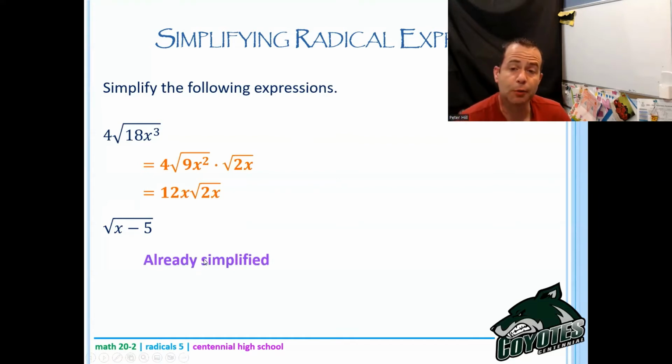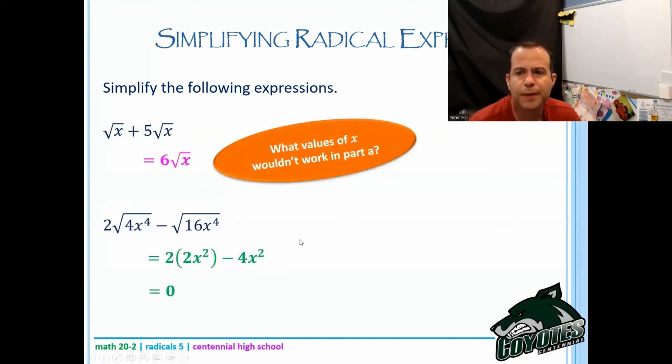All right, so now we're going to go back and look at these 4 questions and talk about things that wouldn't work. Now, this might be a weird sounding conversation to begin with, but here's the concept I want you to think about. When we write a variable, when we write the letter x, we are saying that x can be anything I want, right? So when you see root x, you are thinking, oh, that could be root 9.